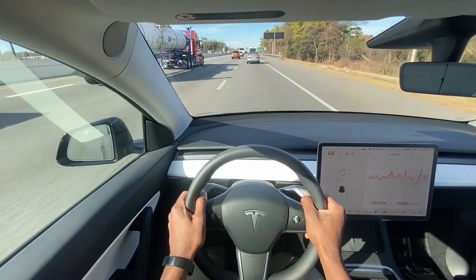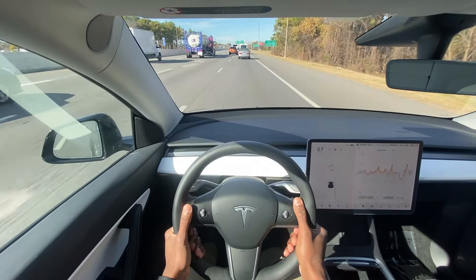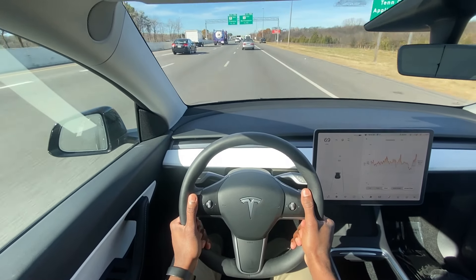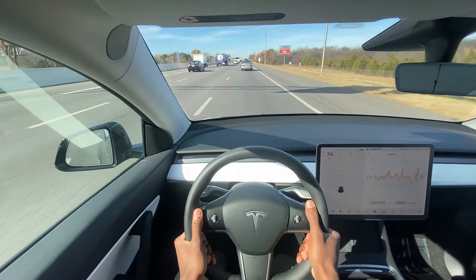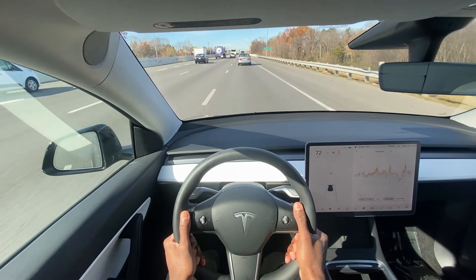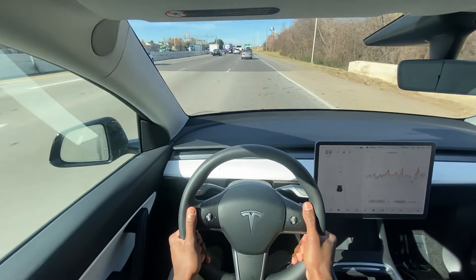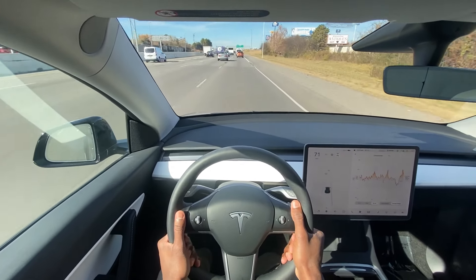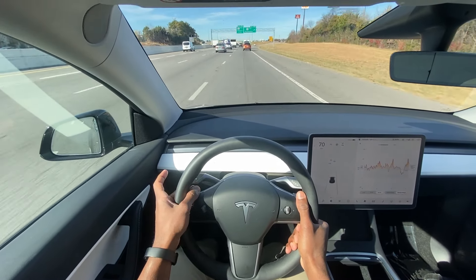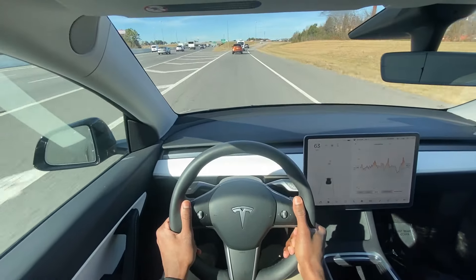The traffic is so thick out here all the time, you really can't throw yourself back like that very often. But it just doesn't get old — it's so exhilarating. I don't really know any other EVs other than sport cars like the Porsche Taycan, and maybe even the Mach-E GT, that are in that league. But for this to just be a performance trim — it's still an everyday driving car — it's just incredible how this thing throws down the power. It's just nothing like it.